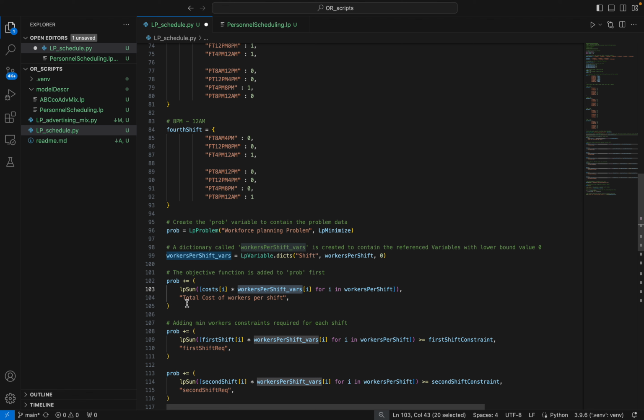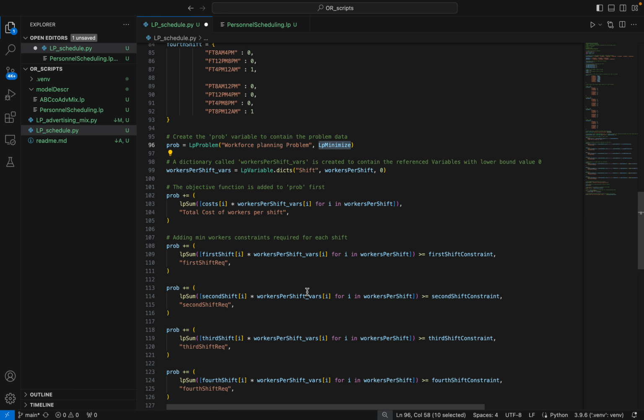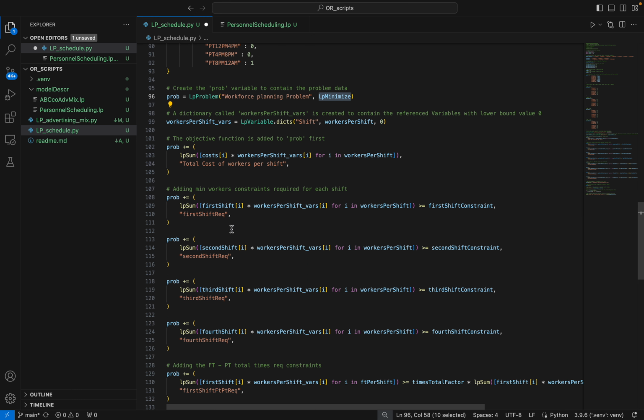We call this objective function total cost of workers per shift. This objective function has to be minimized, which is what is required by the management, and we call this LpMinimize problem. The next step is to add the first constraint of minimum workers per shift.